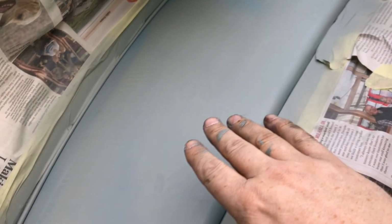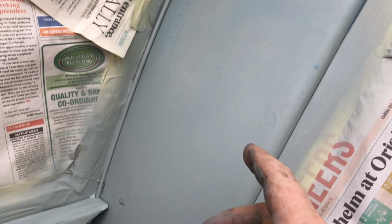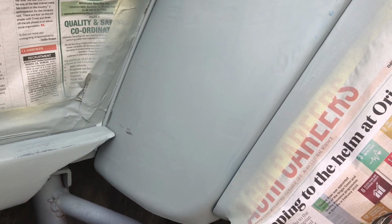And just scrolling down here, you can still see some of the damage in it, but I think that damage has literally gone into the metalwork. There's nothing I can do about that, but hopefully the rust converter will have killed any of that rust that's in there and brought it back to good metal. I did give everything a good sand as well, so hopefully that will also get rid of any rust. But overall I'm really happy with the results.